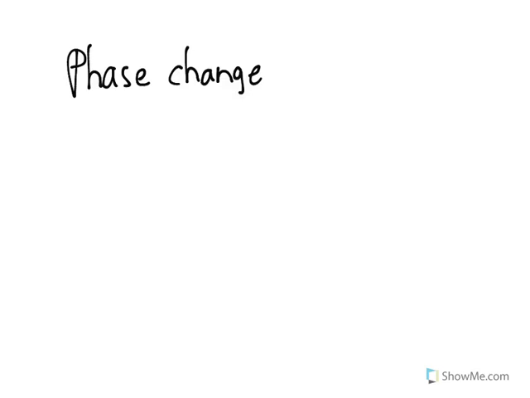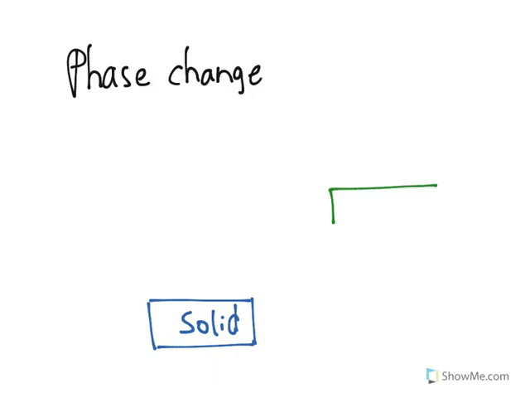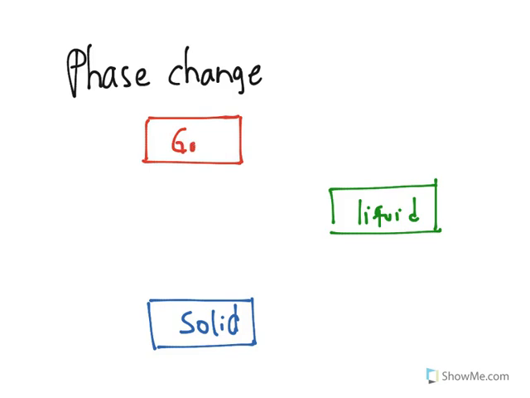We're going to talk about phase change, and in order to start, we're going to state there are three phases. For instance, there is a phase which we call a solid, then we have a phase that we call a liquid, and we're going to have a phase we call gas. We're not going to be dealing with plasma or other given phases in this tutorial.